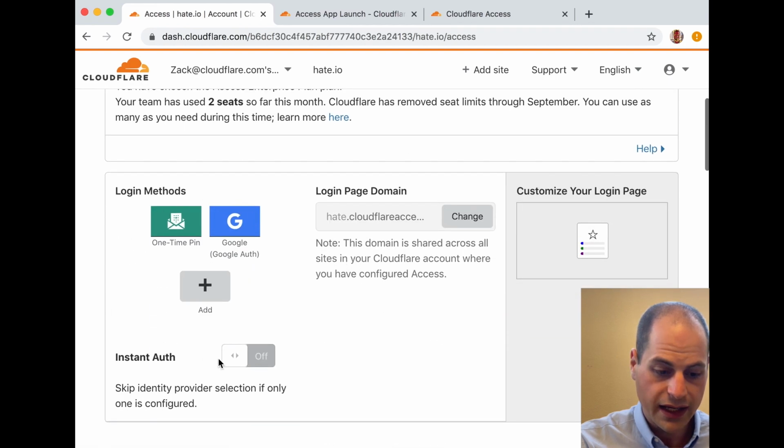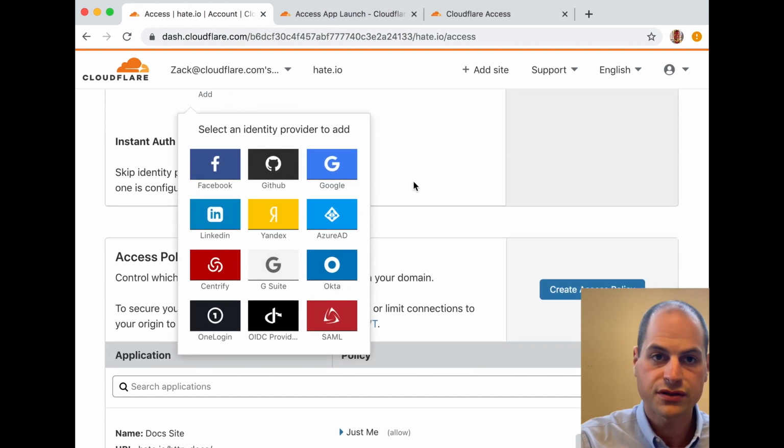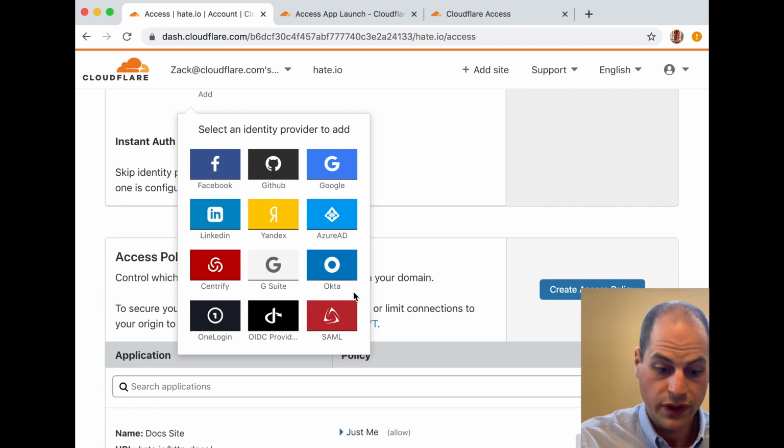And inside here, I have this login methods area. And login methods are all the different ways that my users authenticate. It's pretty common for big organizations to use something like Active Directory or Okta. We use G Suite because we all have our Google Apps for Business, our internal Gmail that we all log into. And so we use that to log into our internal applications too. It's really convenient. Some people have a lot of contractors and they like to use Facebook and LinkedIn.